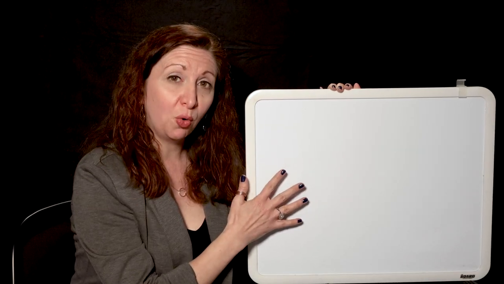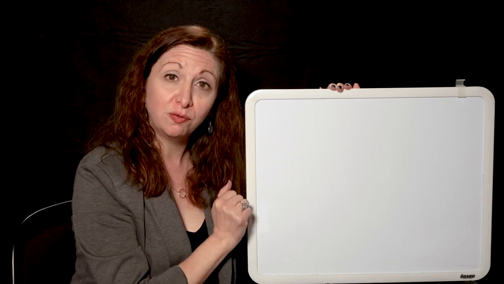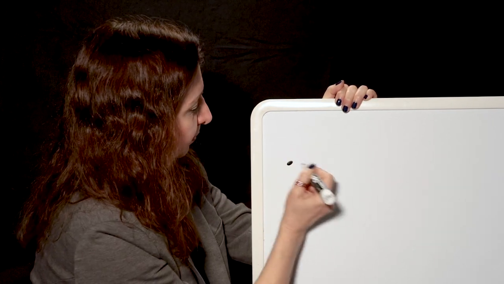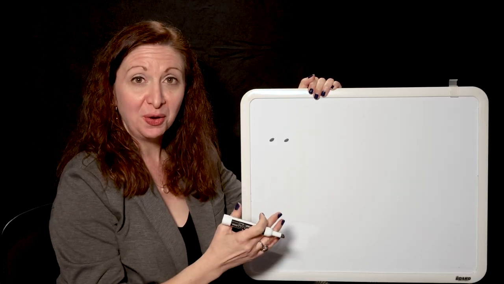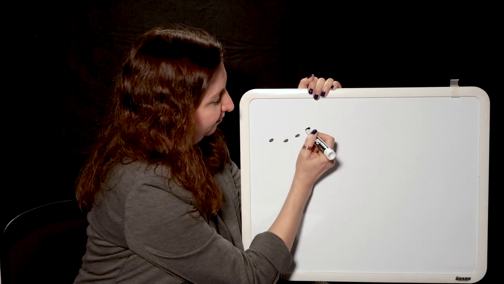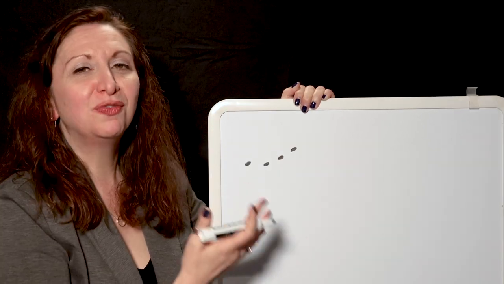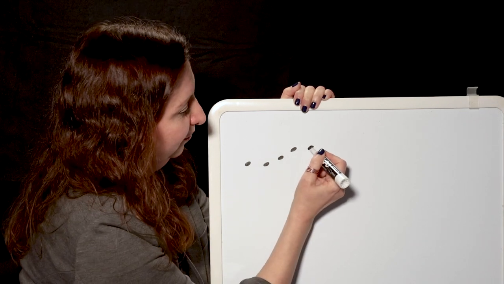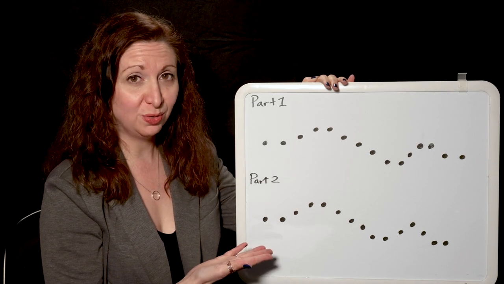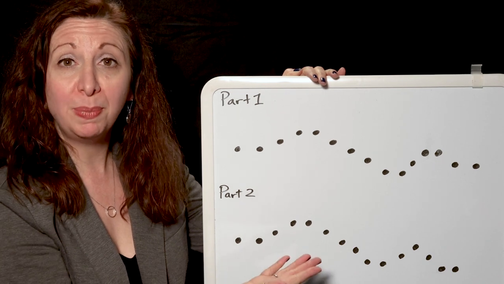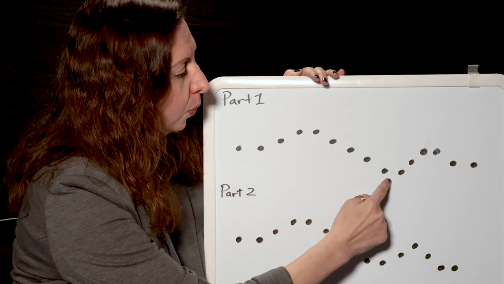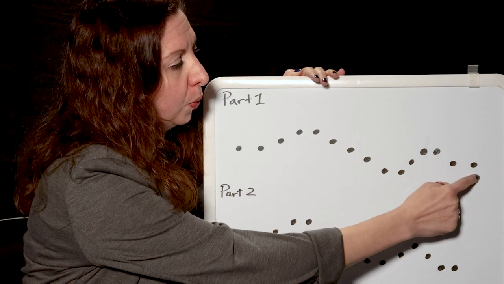Okay, so what if we use this board to plot the different frequencies of the notes in Beethoven's melody? Now, the first two notes are the same, so we can plot them next to each other. The next note is a little higher, so it goes up one notch. The next goes up again. Next, the frequency stays the same. Okay, here's our entire melody written out. If we follow along with the music, we can see the melody moving up and down with our drawing. And then, of course, our second part.